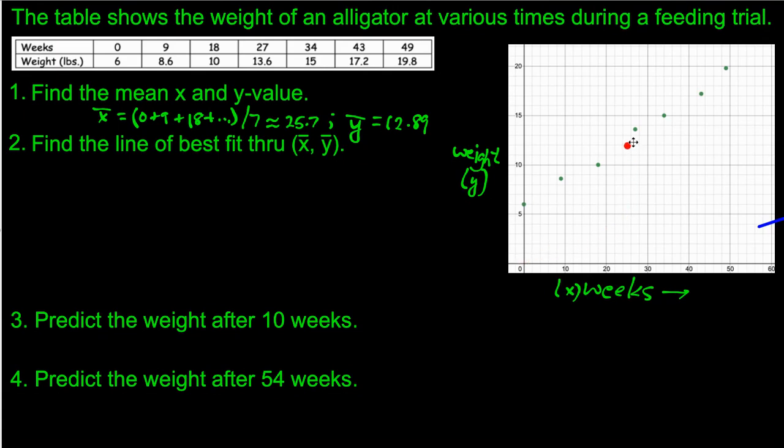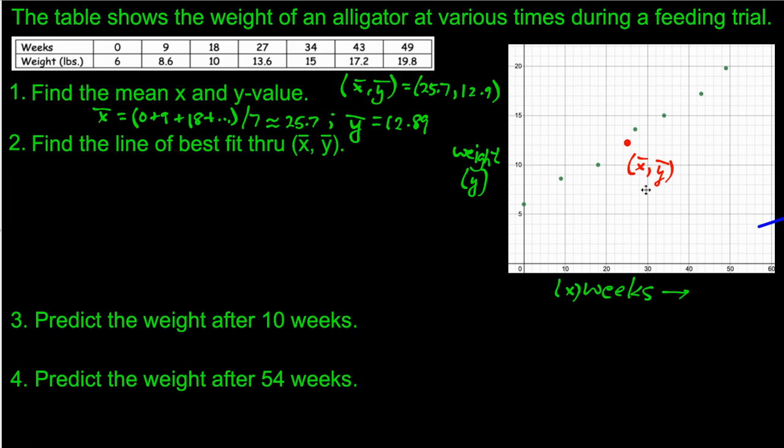Then we're going to plot this point on our graph, because our line of best fit, think about it this way, is the average line of our data, so it should make some sense that it would go through the average X and Y value. So this point here, let's call it X bar, Y bar, would be the point. Let's just go to the nearest tenth, 25.7 comma 12.9. It's called the center of gravity for our data.